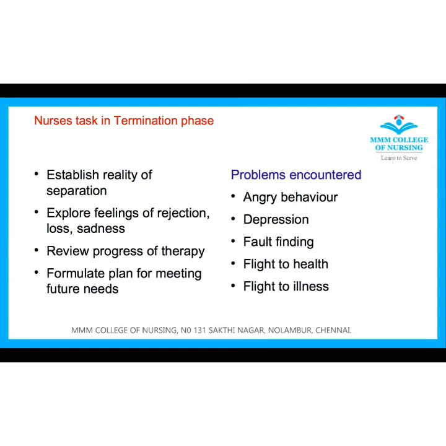Flight to health. This is exhibited by a patient who suddenly declares that there is no need for therapy and claims to be all right and wants to discontinue the therapeutic relationship. This is a form of denial or a fear of anticipation over separation. Flight to illness occurs when a patient exhibits a sudden return of symptoms. This is an unconscious effort to show that the termination is inappropriate and that the nurse is still needed.